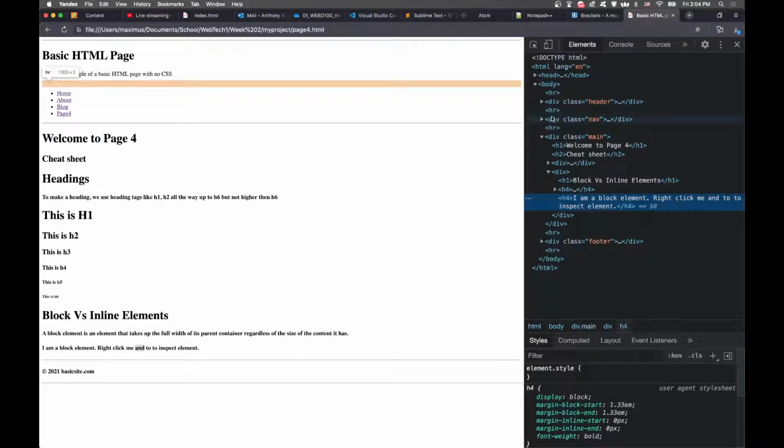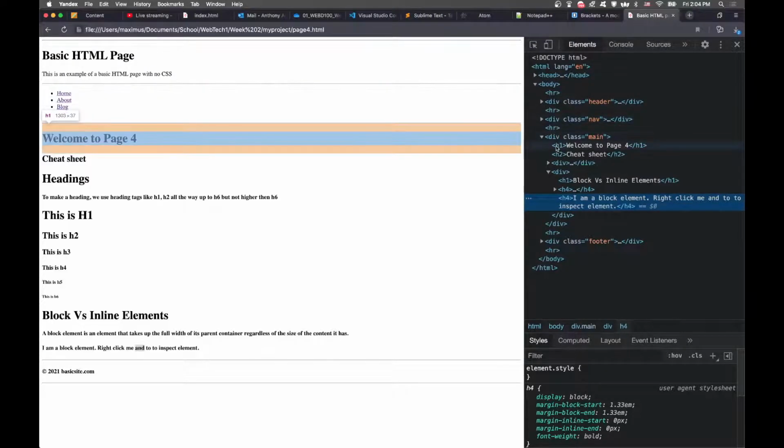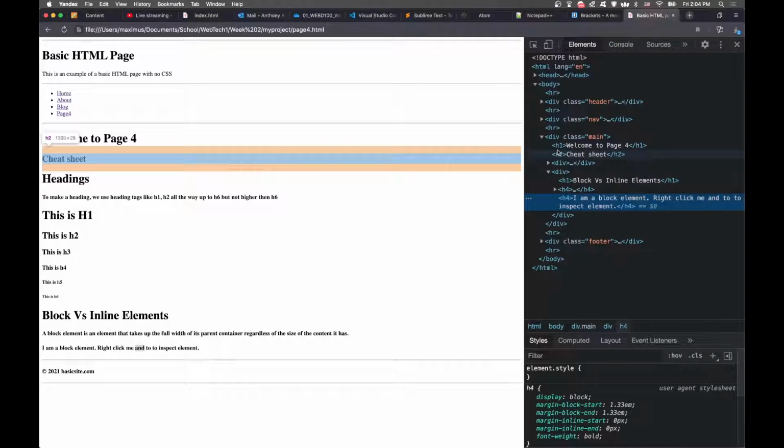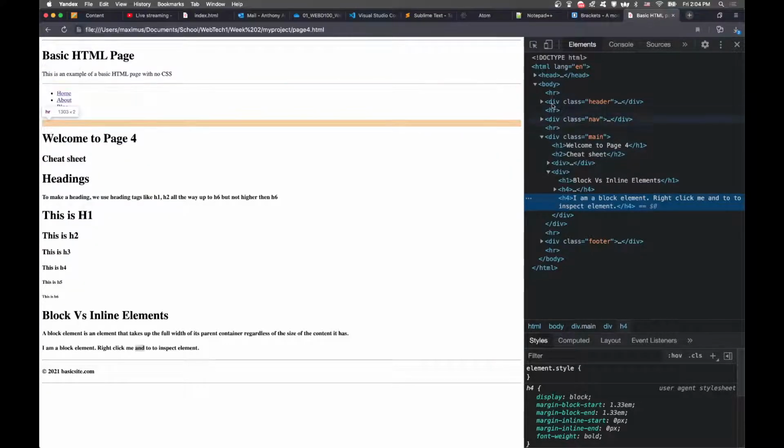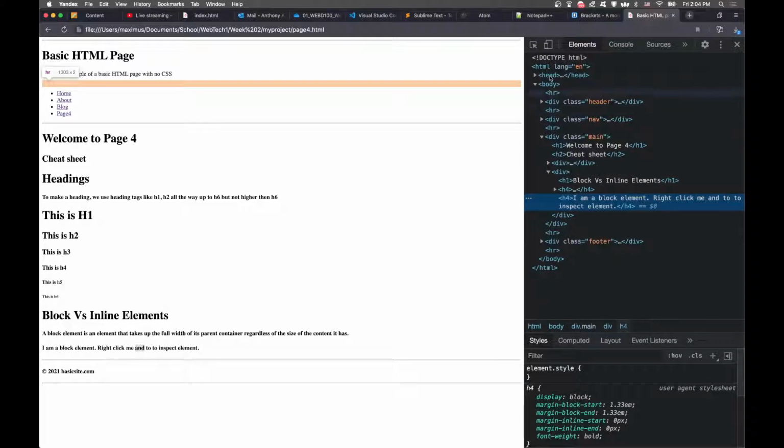The navigation links are not block elements, but we have pure H1, H2. Any H text is a block element. Paragraph text is a block element. A div tag is a block element, right? The horizontal rules are block elements, right? So we've got pure block elements on here, besides these links.